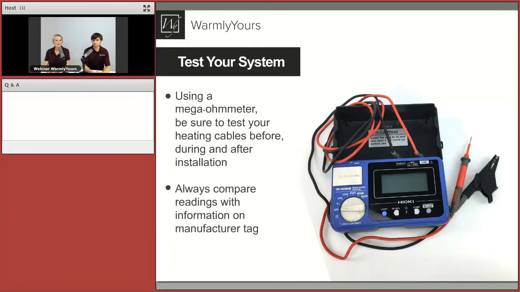All right, and not as easy for the self-regulating, but not so difficult. Just using a simple ohm meter, you can test that cable. On the cable, there is a little sticker that has all of the information on it so that you can verify the ohm readings and things of that nature. With this particular test, what we use is the mega ohm meter. That would be the recommended way to test it.